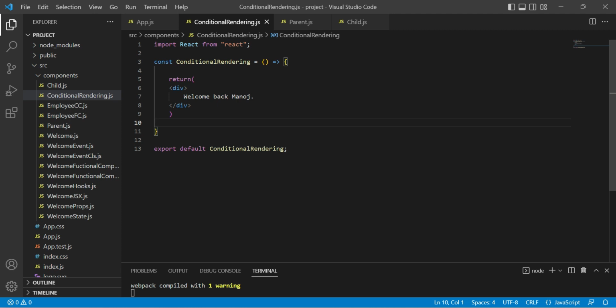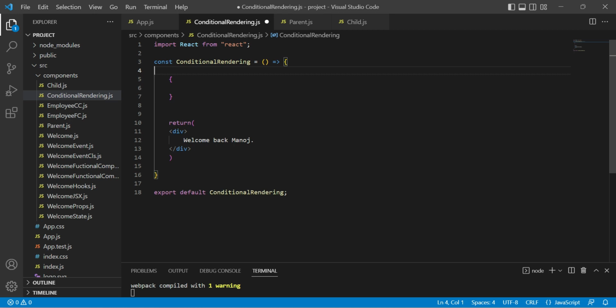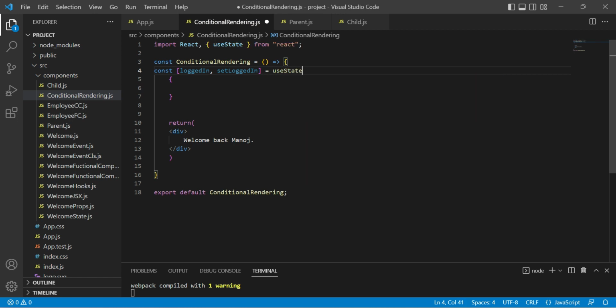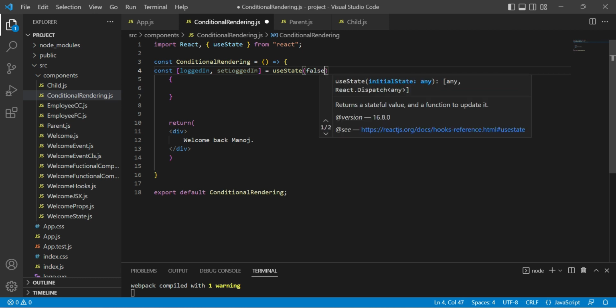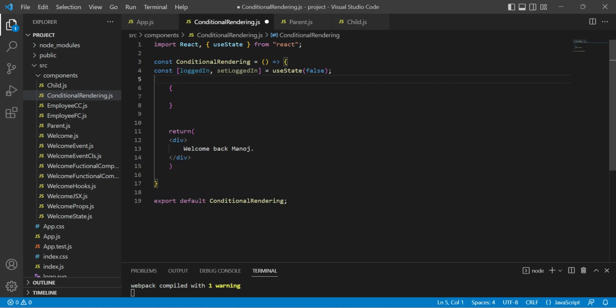So let's try to use the first rendering, which is if else. So here, first of all, let's create a state. So const loggedIn and setLoggedIn, and I'm going to use the useState hook, and on the initial level I'm going to set this as false. So here in the curly braces we can use our if statement.